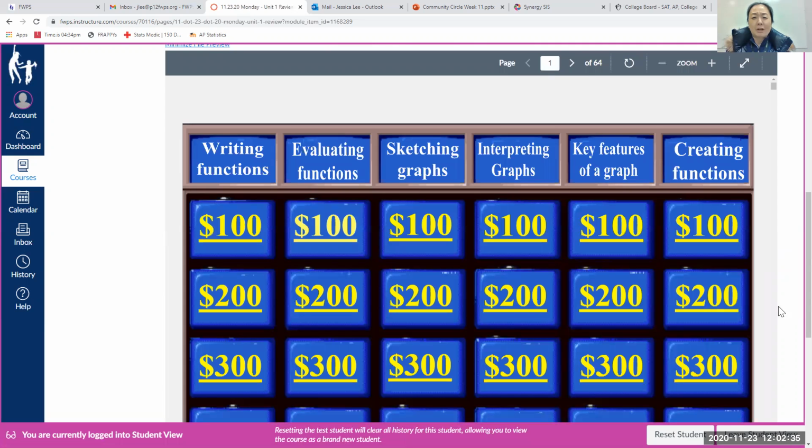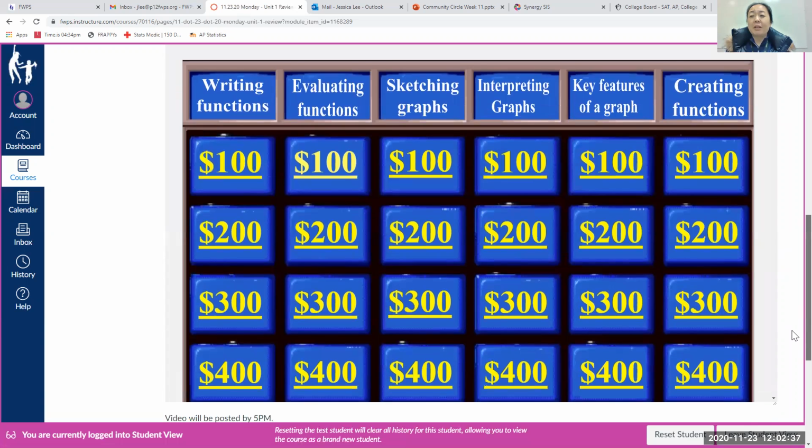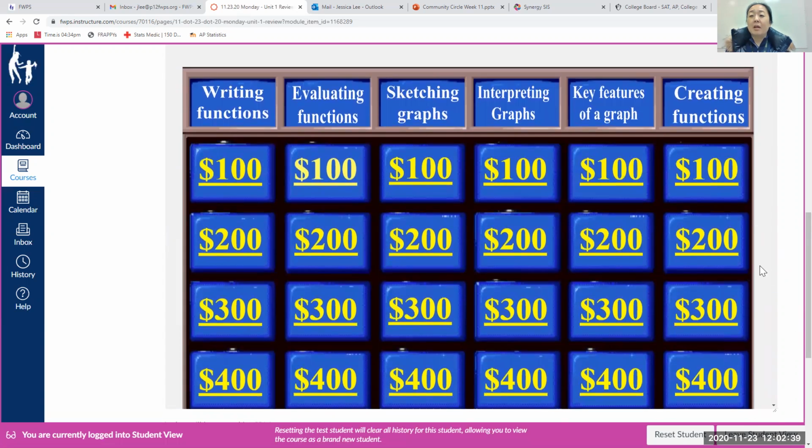There it is, Jeopardy without the music. All right. I'm going to just go to right about here. I'm going to scroll down. You actually can't click on these. These are not clickable because it's a PDF. So sad. But what we can do, these are going to be all in order.